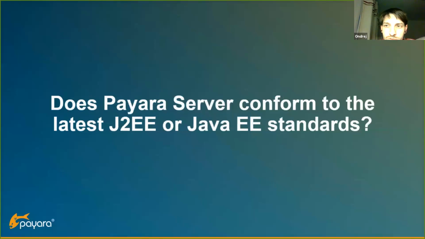Does Payara Server conform to the latest J2EE or Java EE standards? First, I would explain the difference between J2EE, Java EE, and maybe Jakarta EE. J2EE is, for those of you who know your history, the original name for Java EE, I believe literally standing for Java 2 Enterprise Edition. This later got renamed to Java EE. I've got to be very careful with my language there.